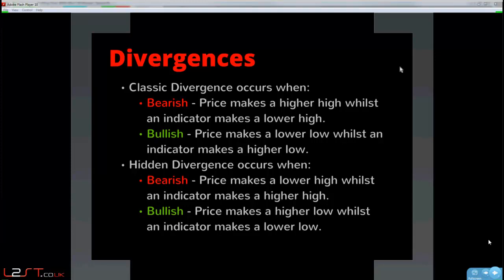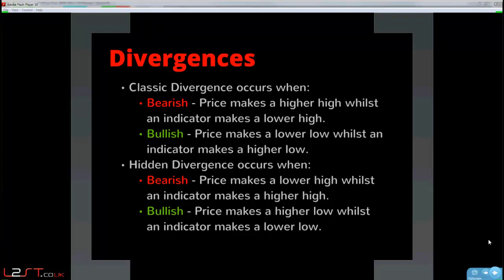Hidden divergence is often called hidden because they're a little bit more difficult to spot. I don't really use hidden divergences too much because I tend to be focusing on fading the market rather than trend trading. But they do occur in trending phases. And if I am looking to go with a market, which is a very rare situation in a trending phase, I do take that into consideration. In a bearish phase, price might be making lower highs, lower lows, as it does when it's trending lower, but the indicator may be going in the opposite direction. So that's what we call a divergence. It's basically when the indicator or oscillator is doing the opposite to price.